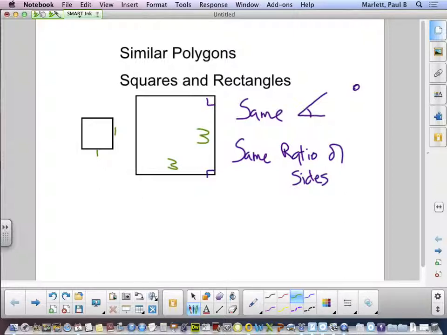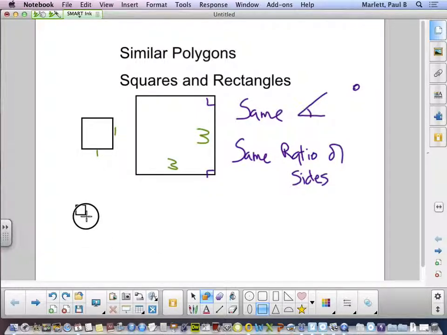I'm just going to close this. Why does it say same and then same ratio of sides? Can't we just write 1? Write it however you want. It's your notes. Okay? Now on this, you want to keep this fairly small. I'm writing big. You'll be able to use the back of your graph paper too. If I have a rectangle, it changes a little bit.